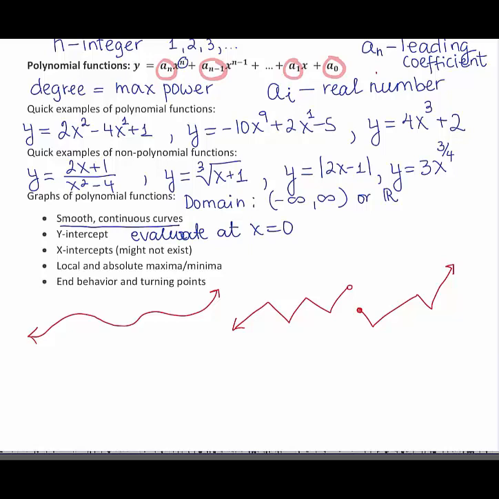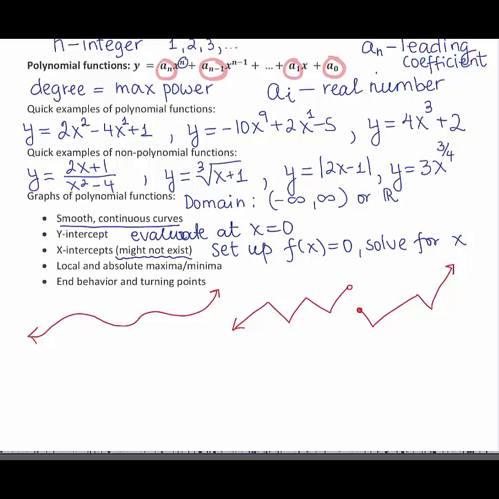Okay, now what about the x-intercept? That is what we do when we set the function equal to 0 and solve for x. Later in our lectures we will discuss how to do this, and factoring will be a big technique to determine what the intercepts are. Here in parentheses I put that they may not exist, so we're not always going to get solutions. Graphically, that means we're not always going to get our graph intercepting the x-axis.